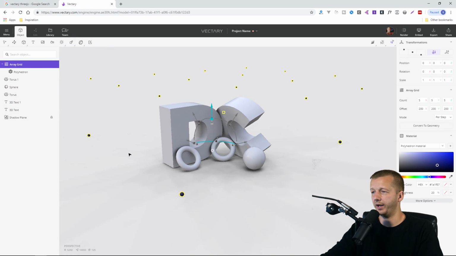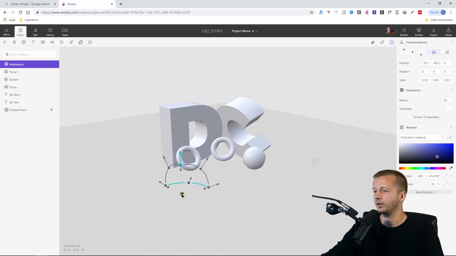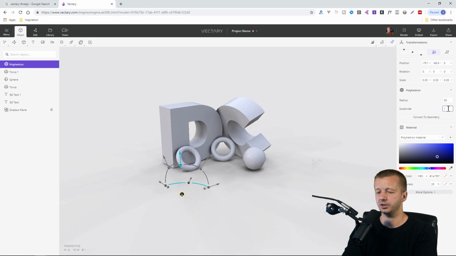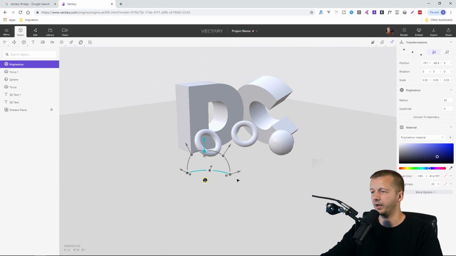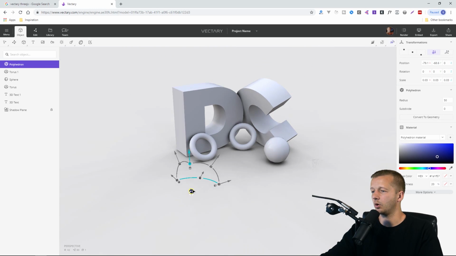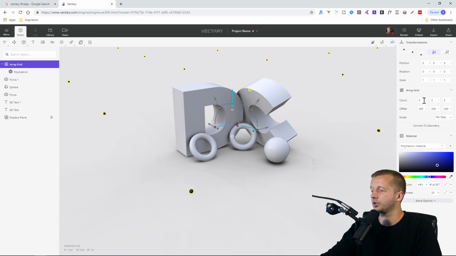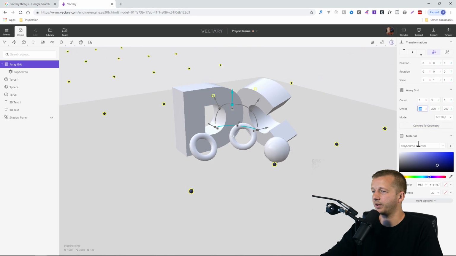Okay, so we're going to take this and click on Array Grid. Now we have this huge, vast star field of these polyhedrons or whatever. One thing I want to do before that, I'm going to back up with Control Z. Subdivide, I'm going to change this to 0. It makes them more simple, there are fewer vertices, so it'll make the scene faster. So what we'll do now is go back to that array grid, and now we're going to change the offsets or the scale as well.